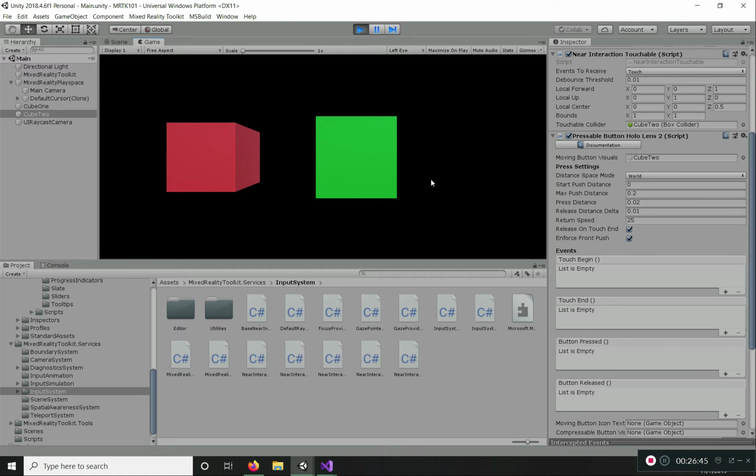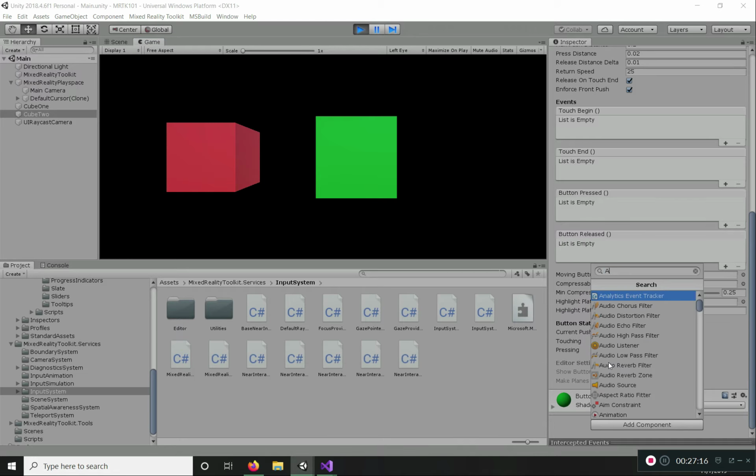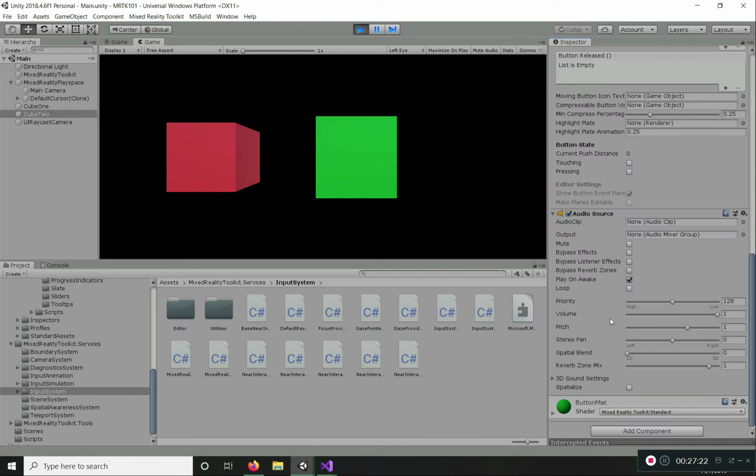So what you noticed is that you were not able to see it moving actually, except for when I showed it in the scene view, right? Because especially in this particular view in an editor, it's very subtle. But maybe in the 3D view you'll be able to see it better. Still, it's always a good thing to give an audio feedback, an audio cue for the user when they start touching, start pushing and release the press. For that, we are going to add an audio source first, so that we can handle the touch begin and touch end events, right?